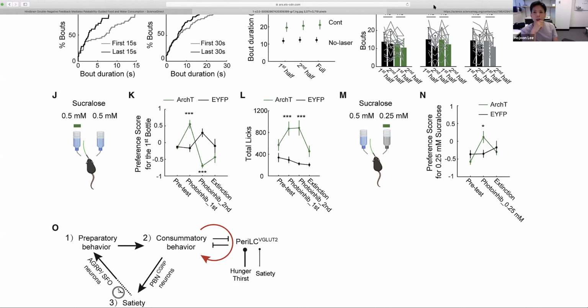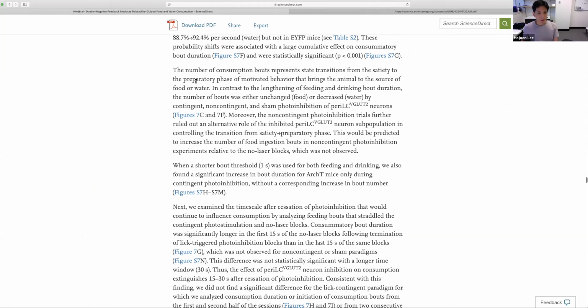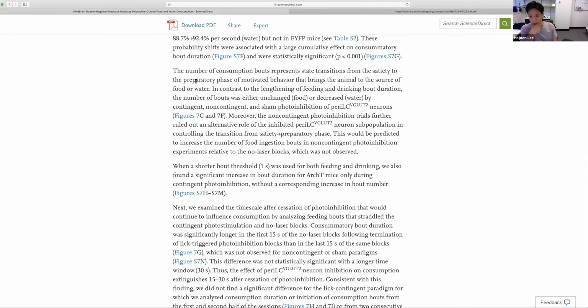So you think that from the NTS through the PBN somewhere? It's probably not through PBN. My idea is from NTS, then go to some part, route through some part of the reticular formation, and then up to there. They don't necessarily have to start from PBN. I guess we should be getting some HSV.